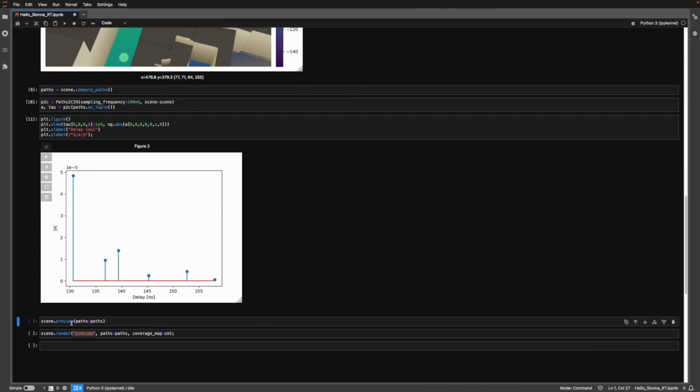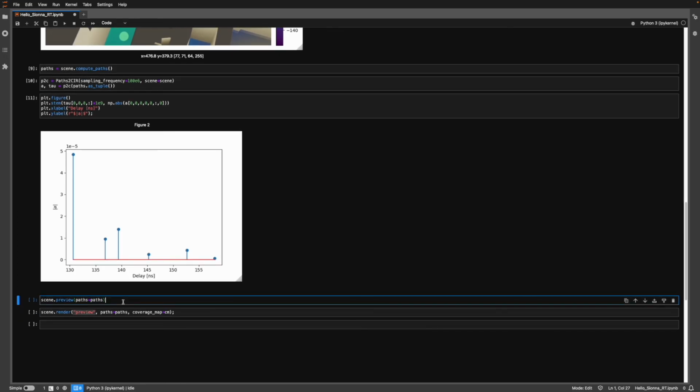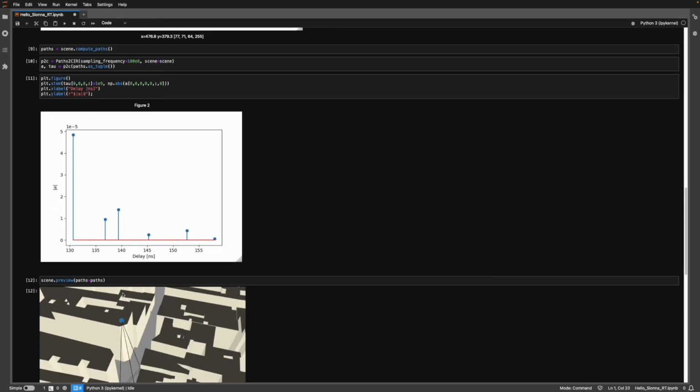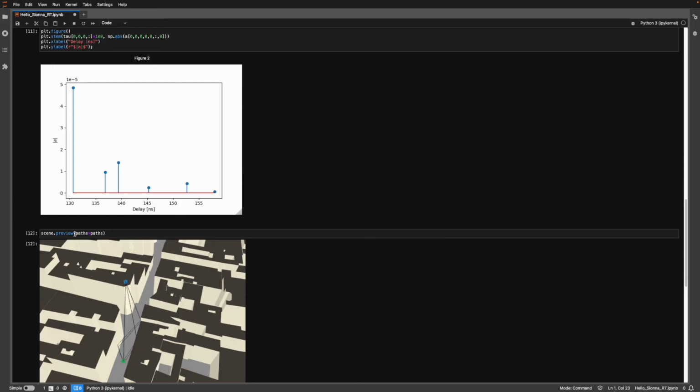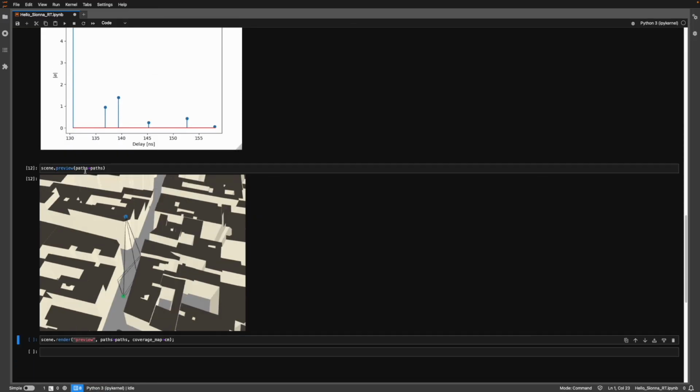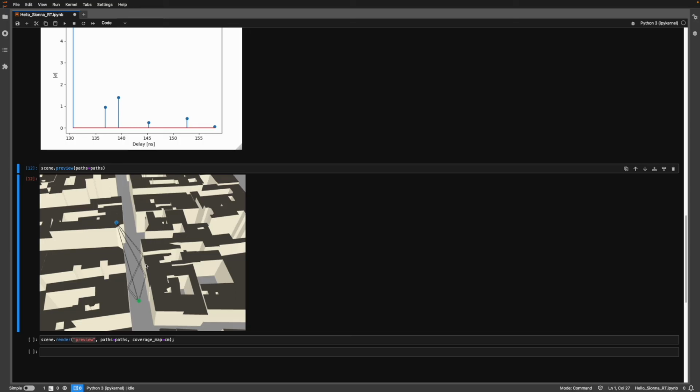We can also use the 3D preview to visualize the paths. This is achieved by giving as input to the preview window the paths that were computed. We can now see the transmitter, the receiver, and the paths that were computed by Sionna. Note that here, because we didn't give the coverage map as input, it is not visualized.